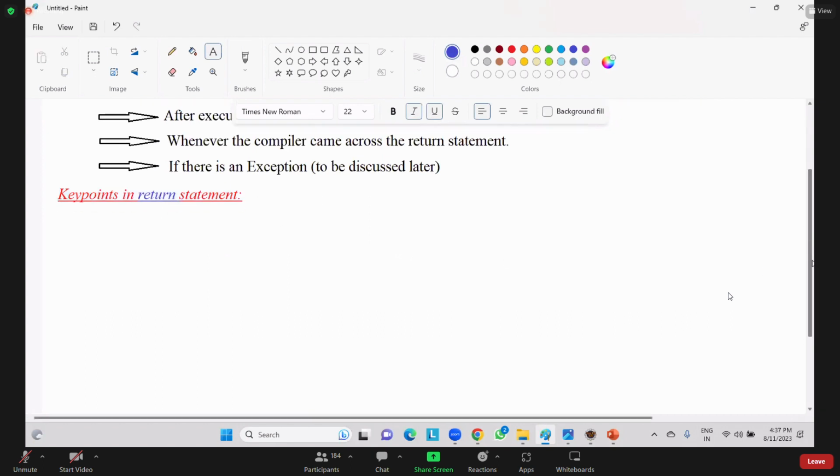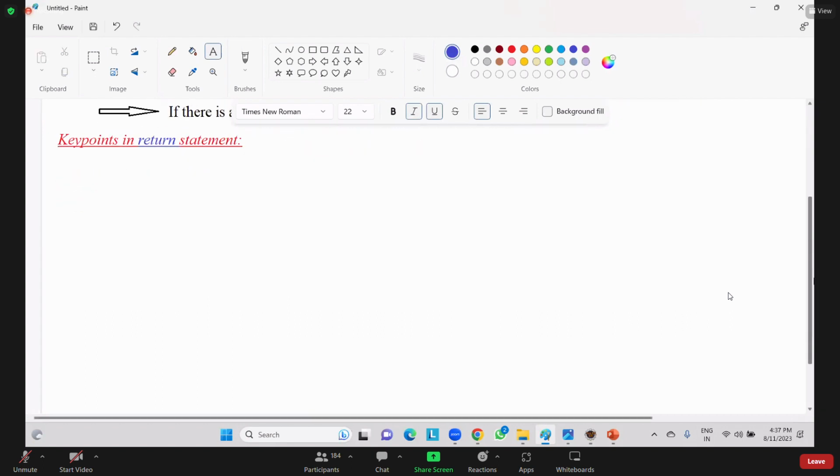So guys, I'm going to give you some key points. Kindly please observe clearly. Point number one. First point. Very, very simple points, by the way. Easily you'll be able to understand.